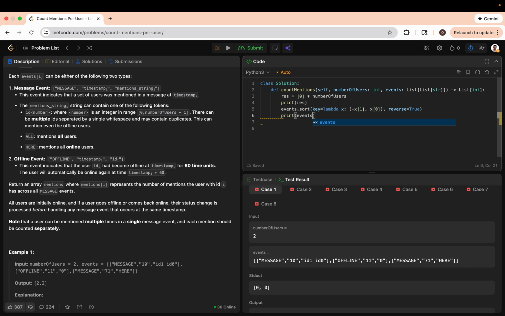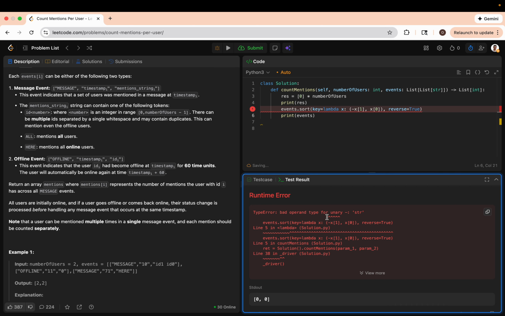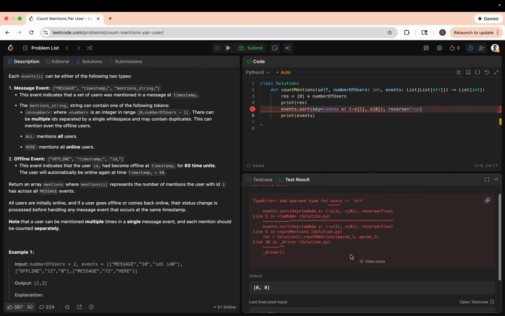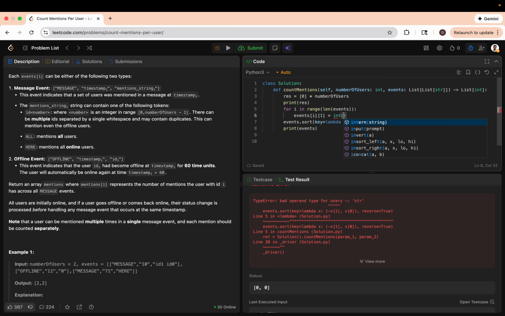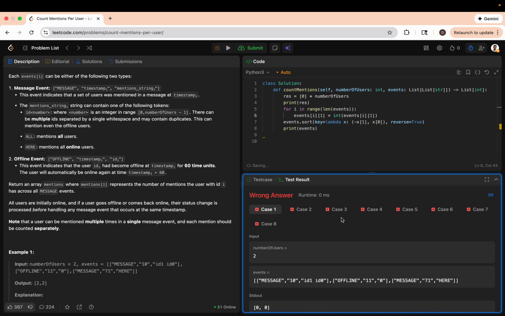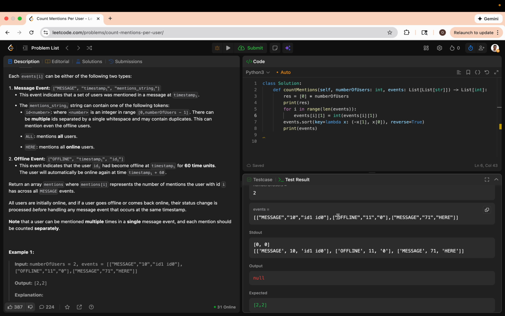So if we print events, we should see timestamps beforehand. Now you can't sort by that because first of all we have to convert them to integers, and then we can do that. Cool.